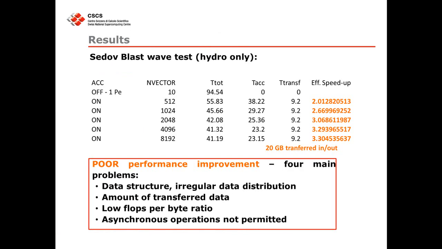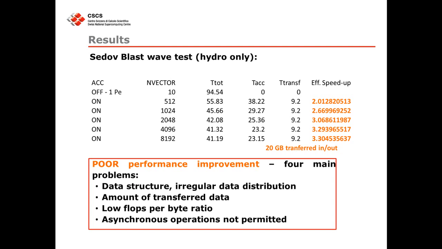And in fact, even if we try to do everything to improve the performance and to optimize our algorithm, finally the speed up compared, not to the CPU, be careful, this is compared to the single core, it's really poor. So we found that in the best configuration, among these different tests using different configuration parameters of Ramses, you get a speed up of a factor of 3.3, that is really poor.